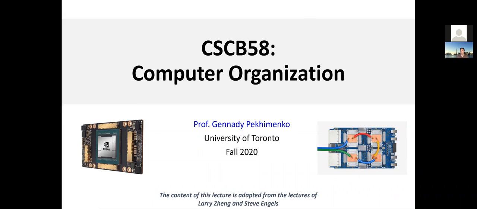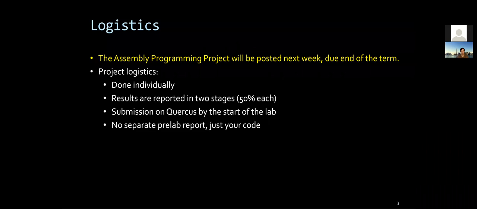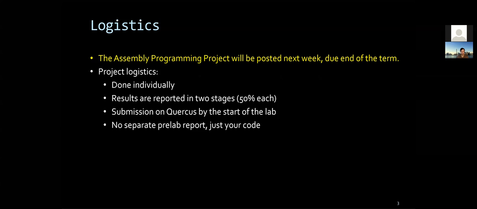Okay, so let's start. A bit of logistics related to the course project. As you know, the big component of this class is an assembly programming project you're going to do over several weeks. The exact details of the project will be posted next week. We are finalizing some details there. And the project will be due at the end of the term.